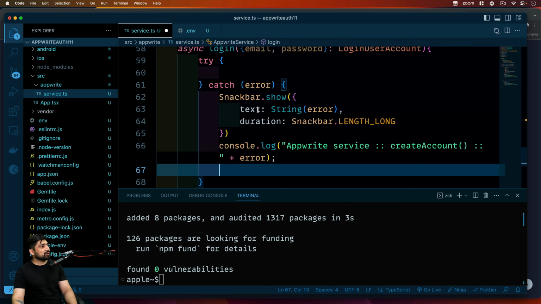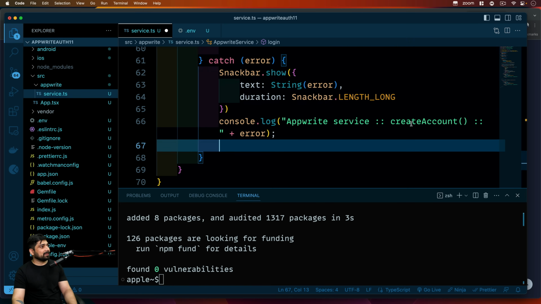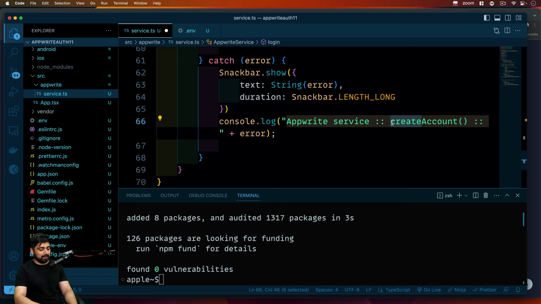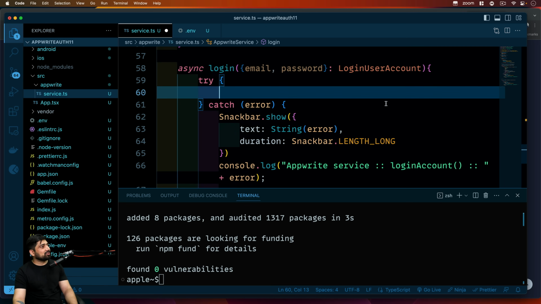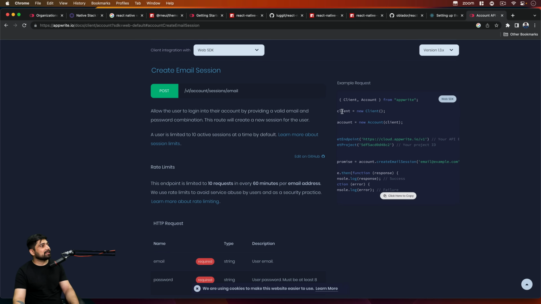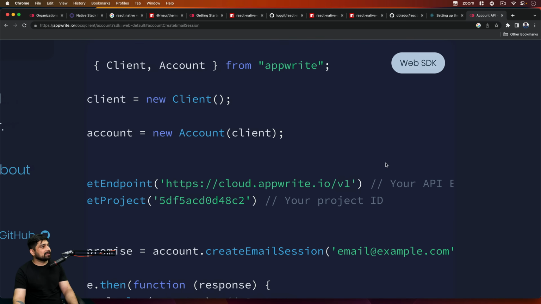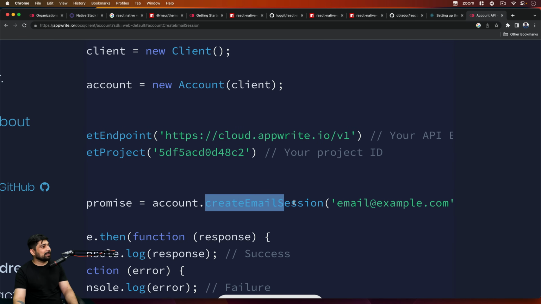So snack bar shows text string length long. This time the problem might be in the login. Oops, not login, login account. And that's it. Looks okay. Now let's work in the try part, and the try part is the same. We'll be using this exact same method, which is create email session.